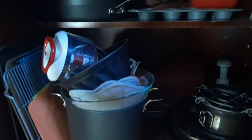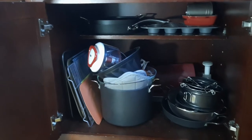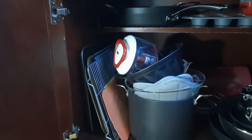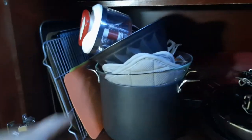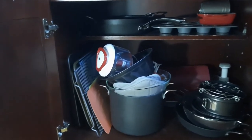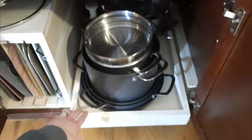In today's video we're going to be fixing this cupboard. Everyone has a cupboard in their house that just doesn't really fit what they want to put in it. We've got some cookie sheets, some cutting boards, and some cooling racks on the left-hand side, basically held up by a pot. Move that pot and everything falls over. So we're going to get some storage for the cookie sheets, cutting boards, and the pots.